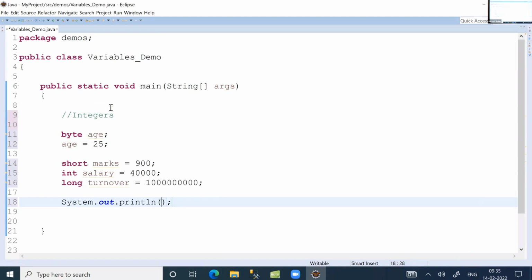Now I want to print the value of the age. Age. When I run this code, what happened? Tell me. Age will display 25? No, AGE will be displayed, not 25. Because I put the value inside the double quotes, meaning it is a text, not the container name.